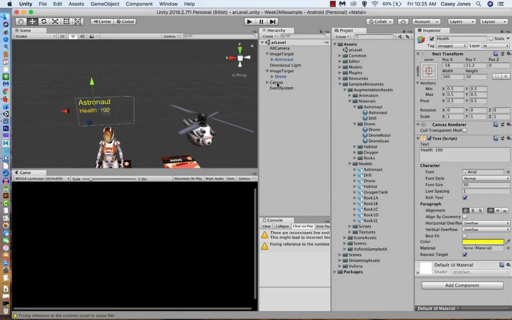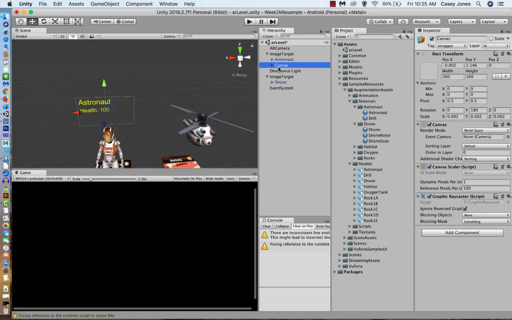And now that canvas is going to be a part of the astronaut image target. I'm going to go ahead and duplicate it and make this canvas a part of the image target for the drone.